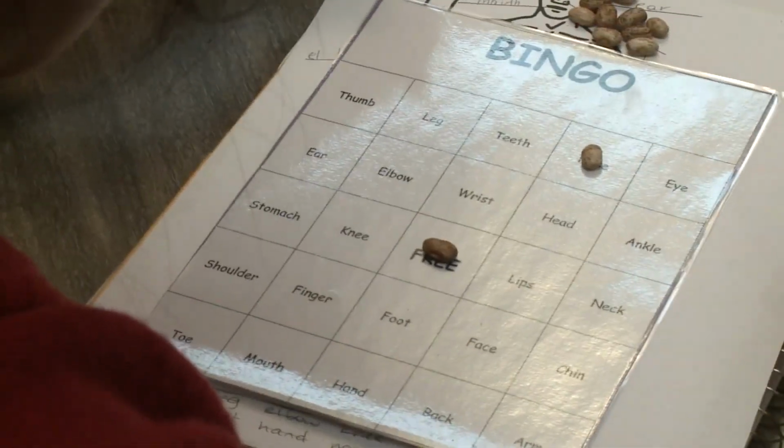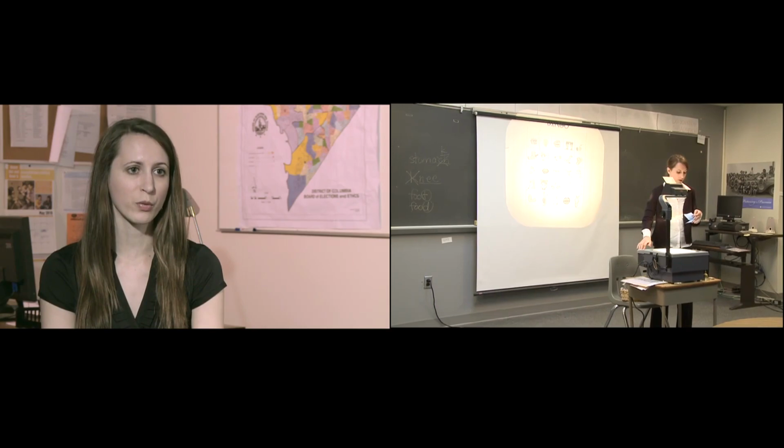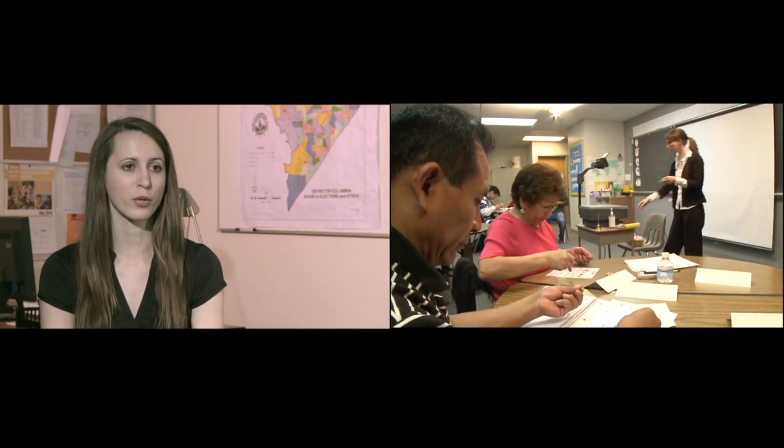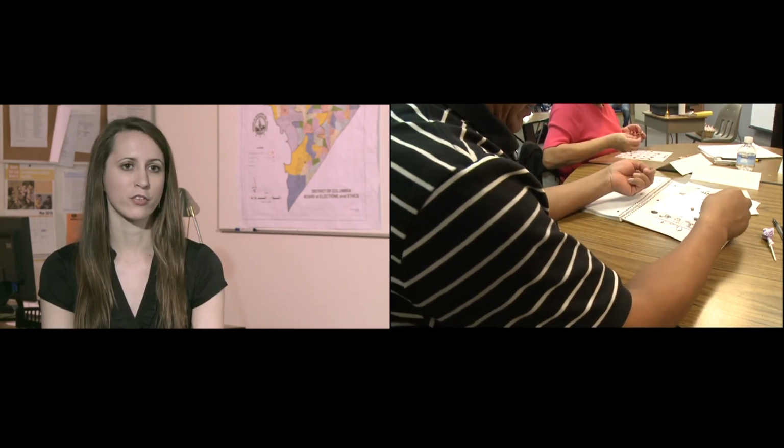Bingo had 2 different purposes. When they were looking at the picture side of the cards, they had to identify the picture and associate it with the sound that they were hearing. So that's one skill. And when they had the written word and had to look at me, they're having to associate the written word with what they see. So it's much more complicated than it appears. It's requiring complex thinking skills that aren't necessarily apparent to the students. I think that with adults, it's great to get them relaxed and doing something different, and bingo is just another way to get them engaged in the lesson.